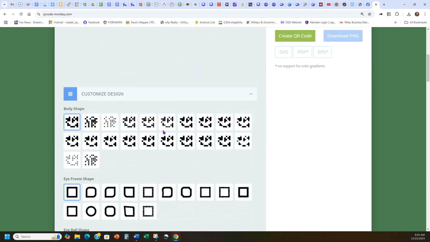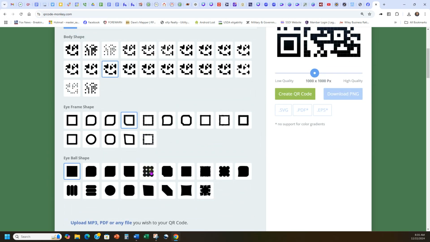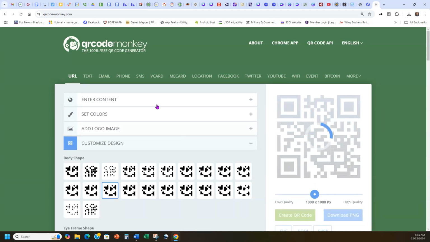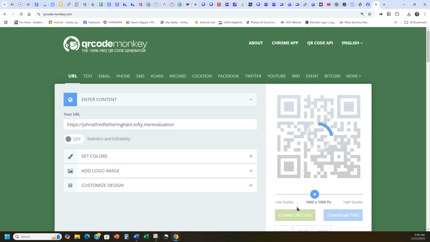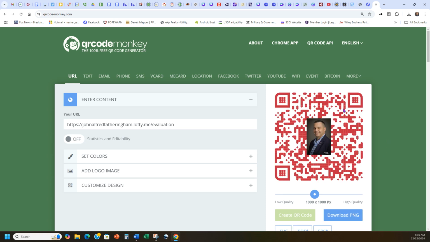And then the second thing I can do is add designs to the corners in the setup so it looks different. When I hit generate QR code on the right here, it's going to give me a design a little different than the normal QR code. See, now it stands out. I can put my logo, of course, for my broker instead of my headshot, or a picture of a house, whatever you want in there. And then it would look different than you just hit download.